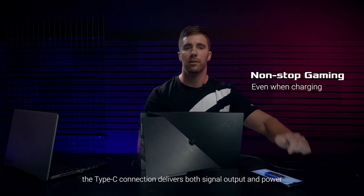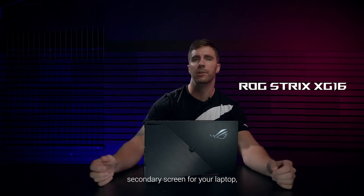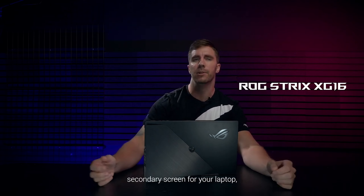The monitor weighs just under two pounds and is thin enough to squeeze into most medium-to-large laptop bags alongside a 15.6-inch or larger laptop. If you don't have additional room for the monitor, Asus wisely includes a carrying case to accommodate the XG-16HPE and all your cables and adapters. If you're a MacBook user who is a photographer, videographer, or graphic designer, we recommend checking out our best portable monitor for creative users further down this list.